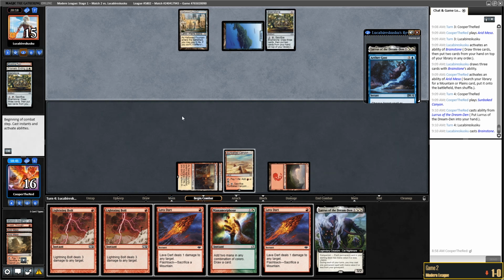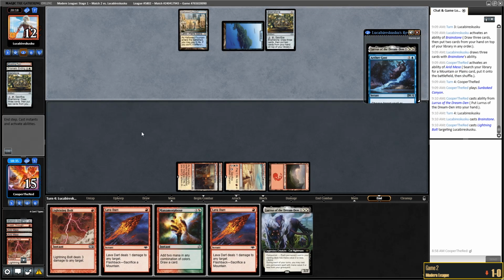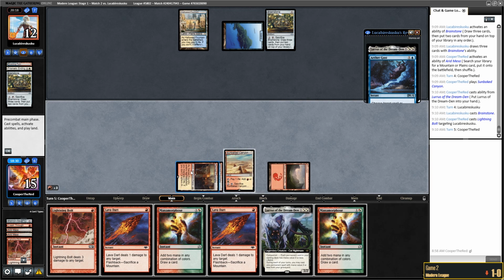Another Brainstorm and another pass. Nice. So they're really struggling here. Another Manamorphose. Oops.